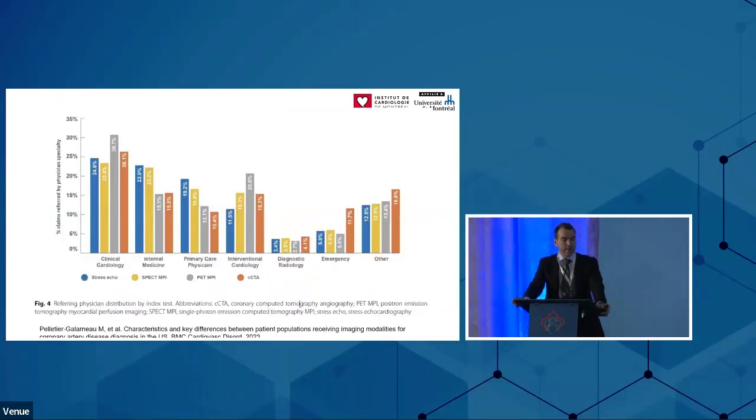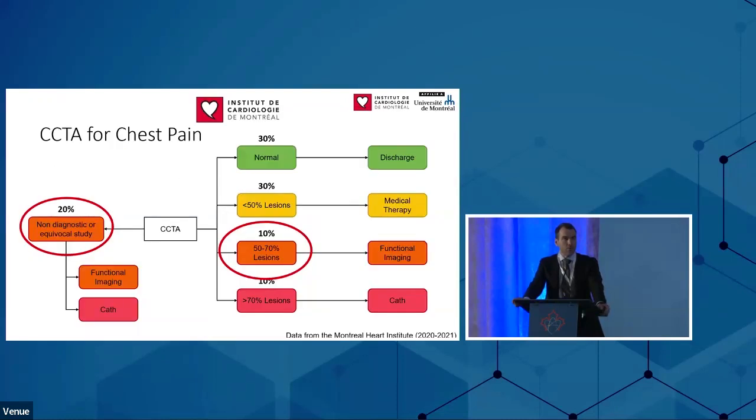However, as I said, it's mostly useful in patients with low risk. If you have high-risk patients, and I think this is why the numbers here are so high, 30%, because at my center, patients tend to have moderate to high risk to start with. If you go to a low-risk center, probably the numbers are not that bad.